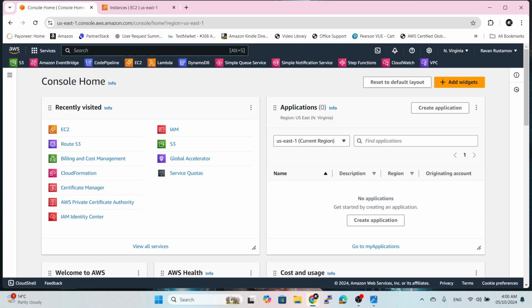Step-by-step lab guide for implementing private DNS in Route 53 for internal applications. In this lab you will learn how to set up a private DNS in AWS Route 53 to resolve internal service names within your VPC.